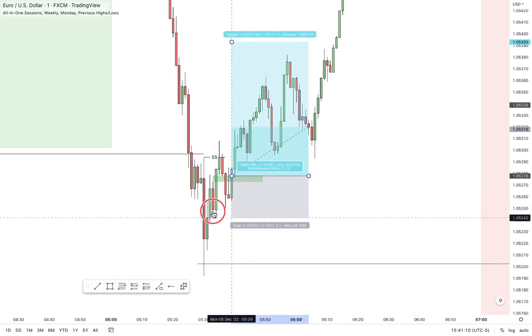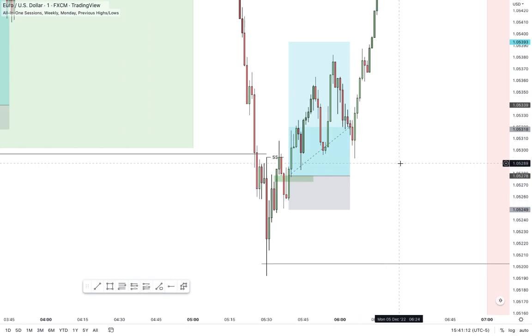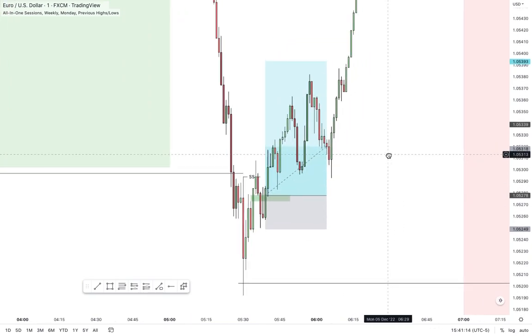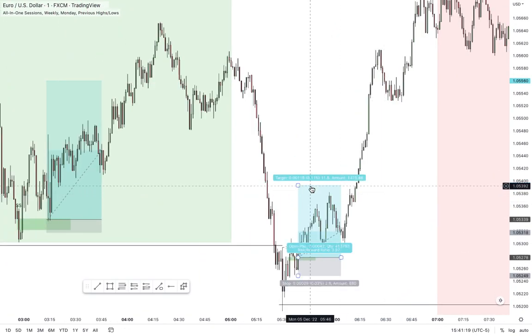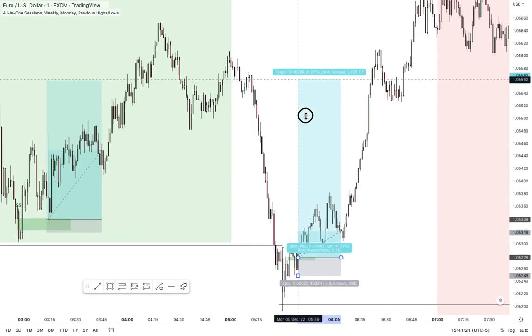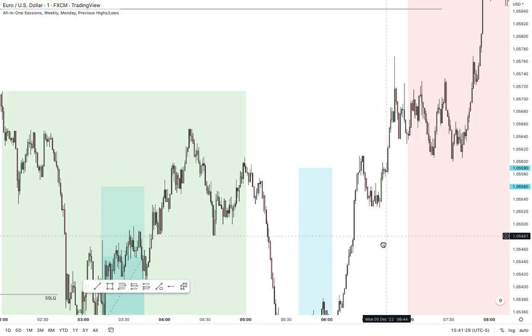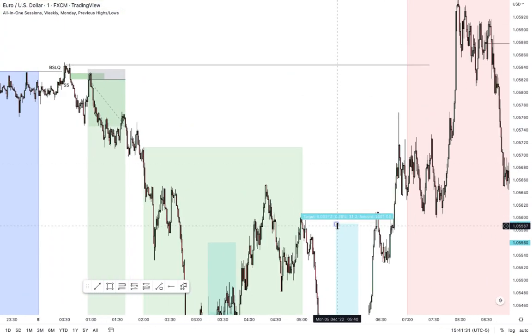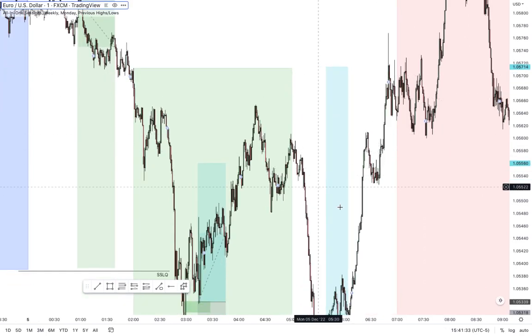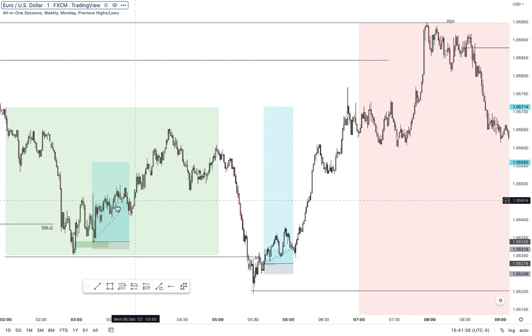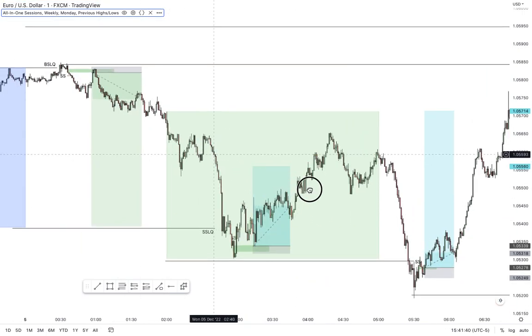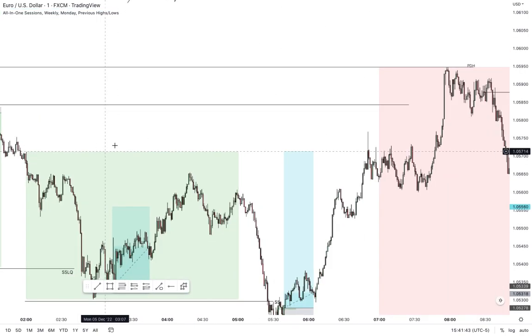Now if you don't have the ECN or raw spread account, then don't do this. You need to add your loss and then aim for your targets. Now your first target would be again the 5 hour, the 10 hour, and the rest of your trade would be the London session's high, okay.